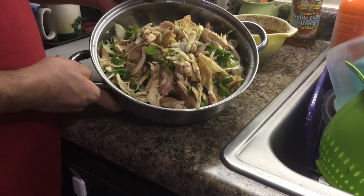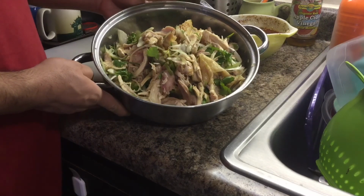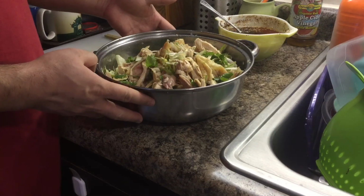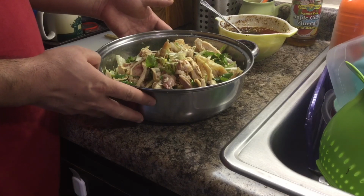If you can't eat it right away, you can seal it and put it in the fridge for later.